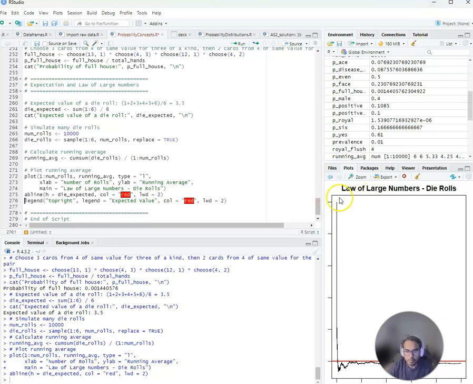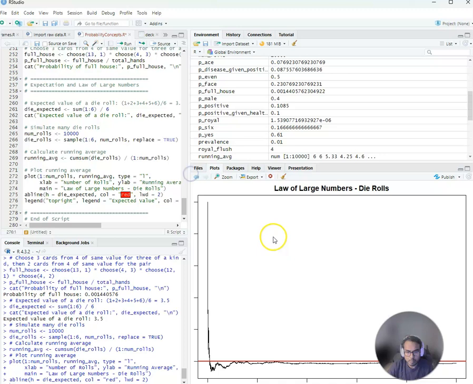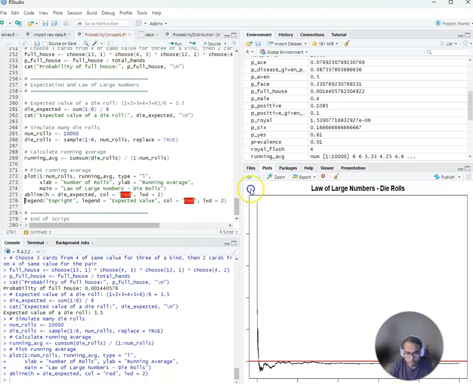The red line over here is the average. As you can see, for a very small number of rolls, the observed average is much higher, but then it drops sharply and remains very close to the average, which is the red line. So this is what the law of large numbers does. If you keep repeating this draw over and over again, then eventually, in theory, your observed average would be equal to the theoretical average. This is the beauty of the law of large numbers.